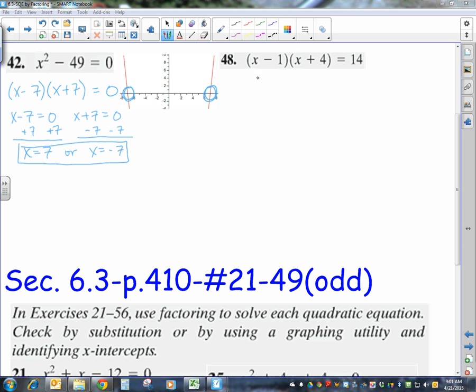The last problem that we have, if you'll look at it, is a little bit different. It's already in factored form here, but the problem is it's not equal to 0. So it always has to be equal to 0 for you to use this zero product principle that we've just talked about. So what you have to do here is foil this out, if you remember that. So the first term is x squared. Outside is going to be plus 4x. Inside is minus x. And the last is minus 4. And that equals 14. So, and of course, these two combine, giving me with x squared plus 3x minus 4 equals 14.